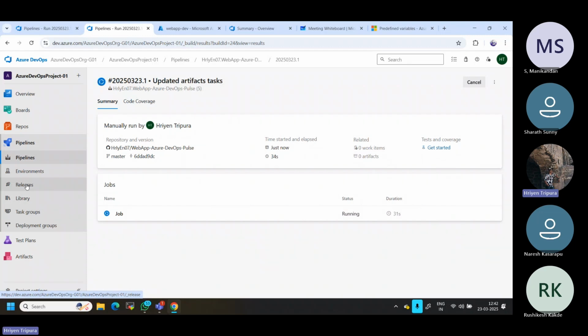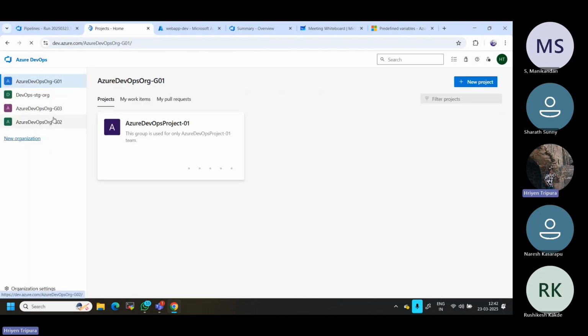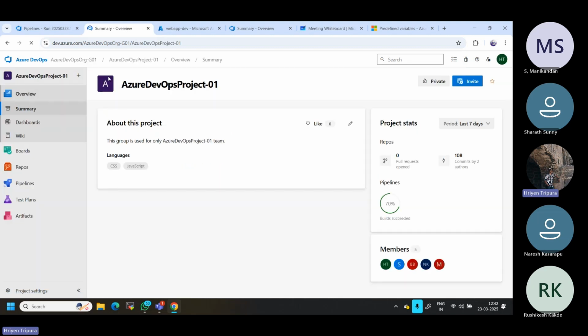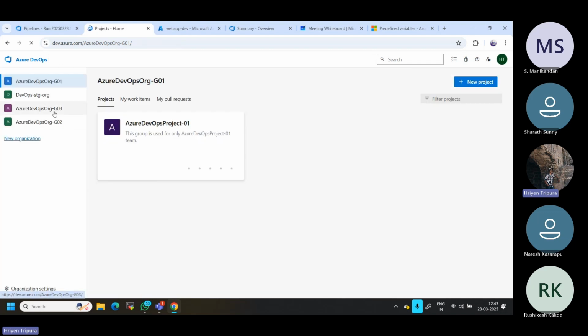And one more thing I want to highlight, I will show you a very interesting thing. Even I was trying to find out the way. As I told you, we can see the release in the option like organization one, project one, under pipeline, there is a release option. If you put a cursor over here, you can see the pipeline and so many other settings. But if you go to other organizations, let me show you. Let's say organization two.